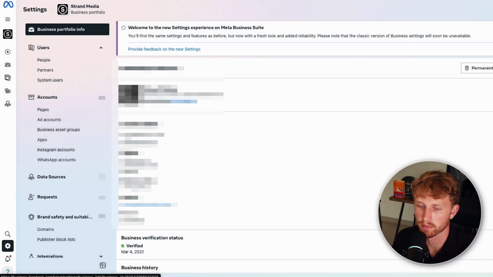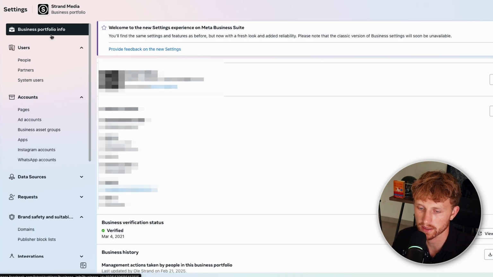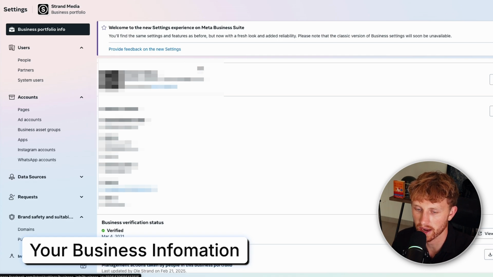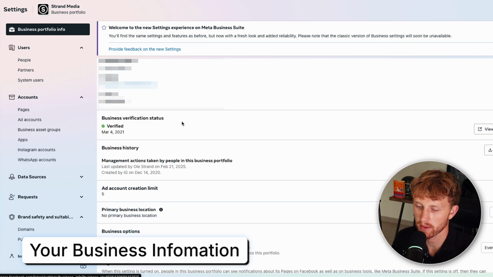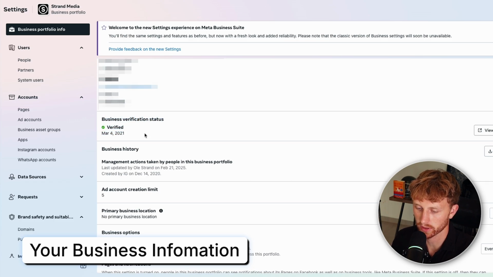Now, when you go into business.facebook.com and you go into your business settings in the left-hand corner, you should be able to go to your business info. So in my case, because I have an agency account here as an example, you will see business portfolio info. As you scroll down here, you will see some business details, but make sure that you have your business verified. So I verified my account a long time ago. This is extremely important. You just want to make sure that you're verified because that will allow you to not get banned as easily. So if you have ads that are not being approved, stuff like that, you want to make sure that you're verified.